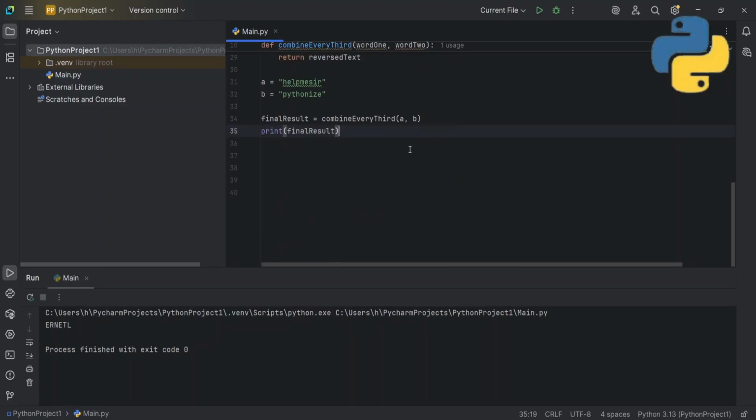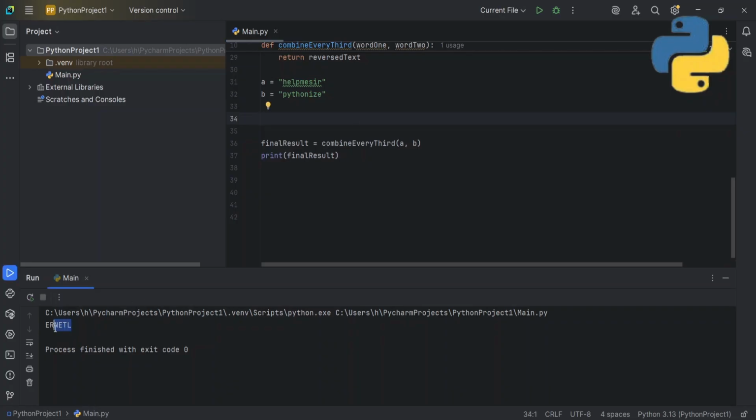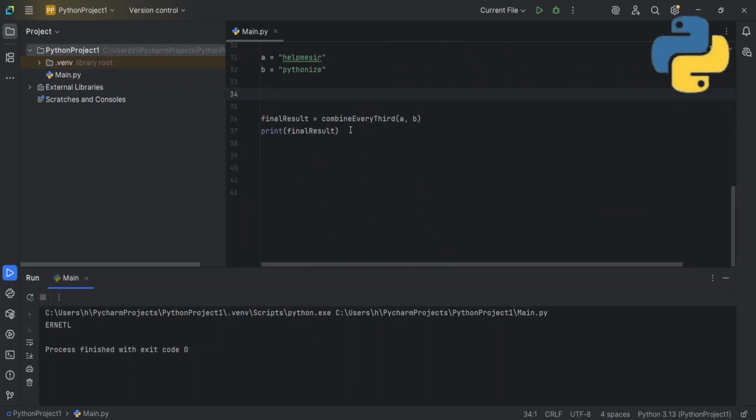Then because it will be very hard for me to calculate it, let's just calculate it now. Okay, so since we are starting from the third character and we are moving with three steps, it would be L. So we'll get L. L is the second character because it's 0, 1, 2. So let me just add a comment and keep it on one side. So we'll see if we got the correct output, and meet all the requirements before we call it a wrap on this final question in Python.